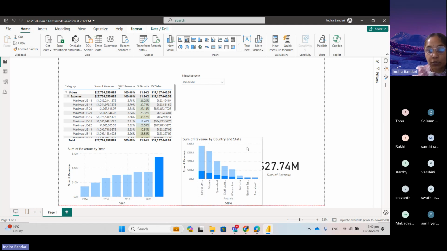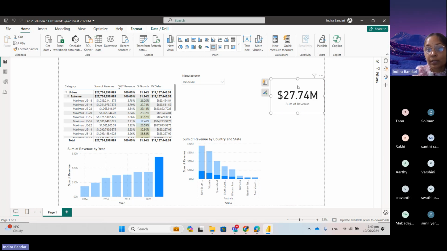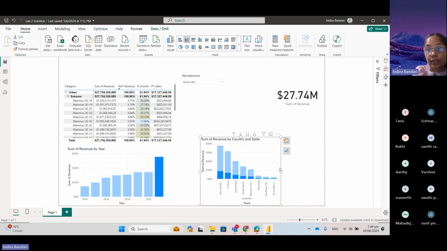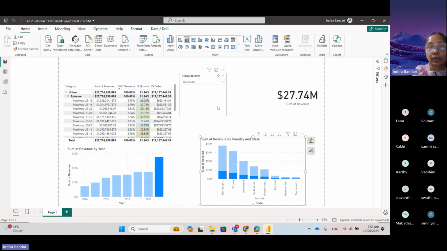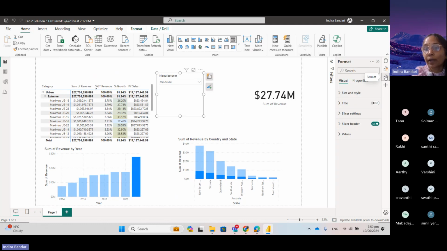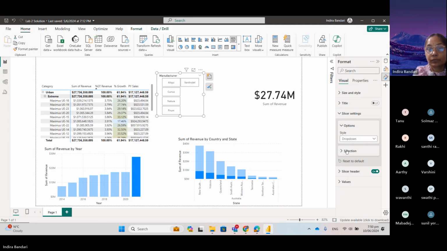This is too big for a card visual, so resize that. You can also resize. Now I'm selecting the manufacturer visual and going into my format. How do we change that to tile? Does anyone remember? You can go to slicer settings, then style, and then tile.